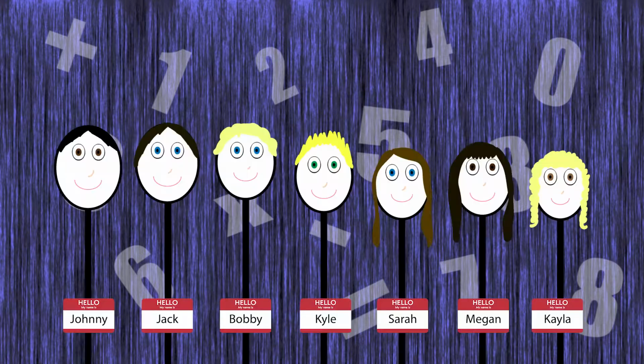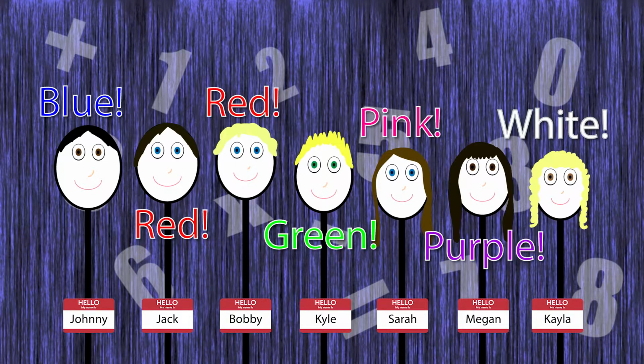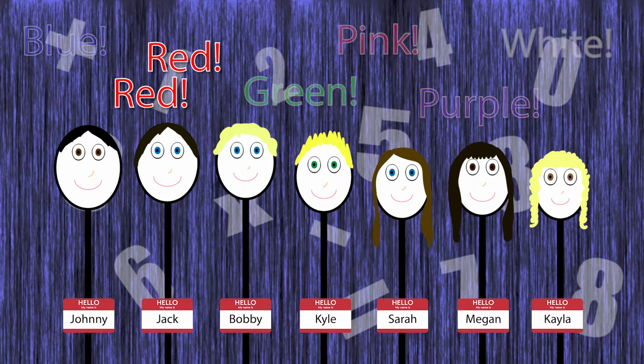Let's come back to our 4th grade class. In this example, we're trying to figure out the most common favorite color in our class. Here are all of the responses the kids gave us. Blue, red, green, pink, purple, and white. Next, we need to organize our list. We need to make sure we group all of the same responses together. Now, we need to count how many times each response appears. As you can see, the group with the most responses is red, so our mode is red.